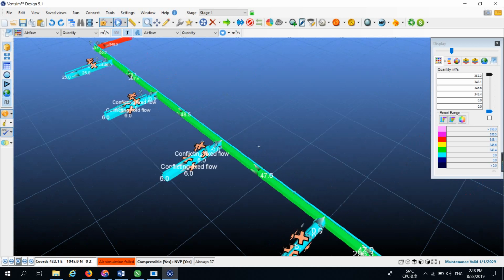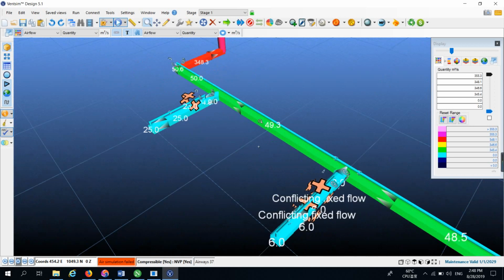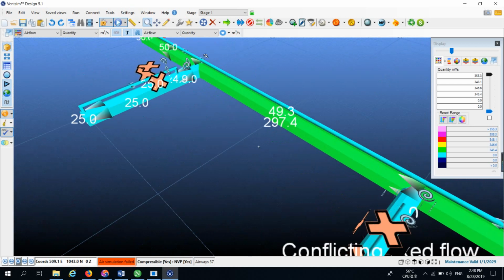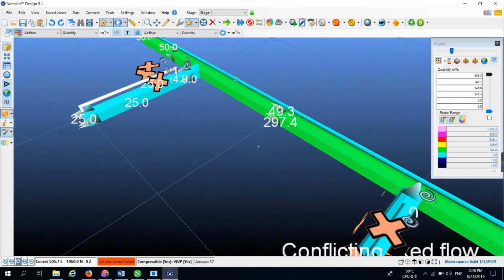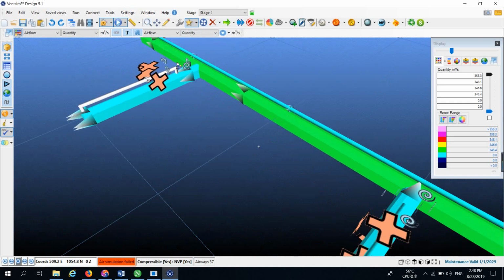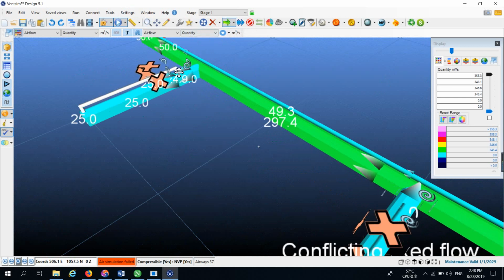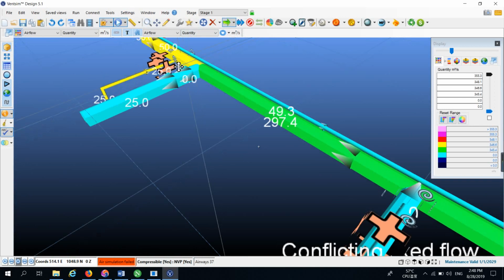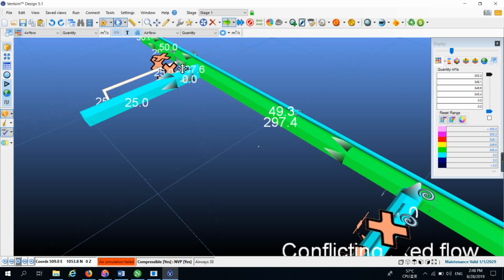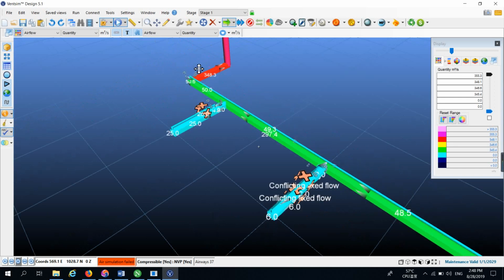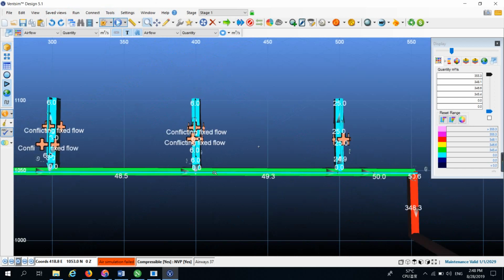Now we need to join it to the main excavation, to the main duct. So I'll select it. Then change the view.